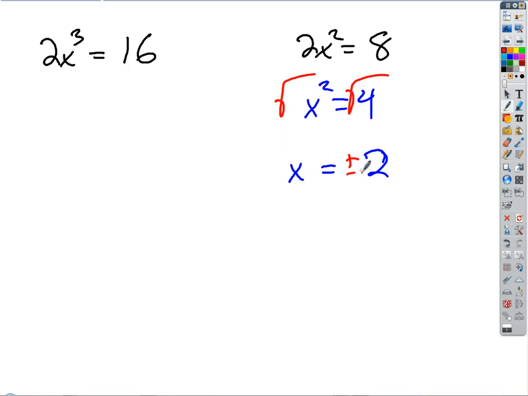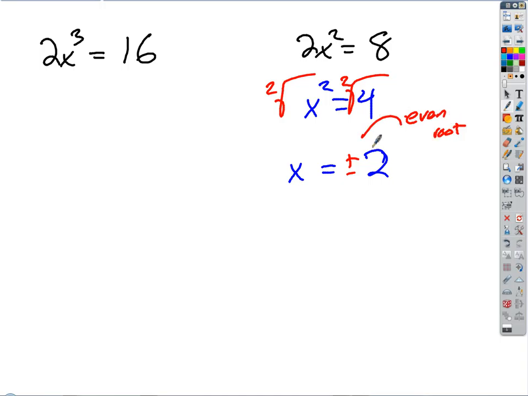Good. That's the key. Because that's an even root, there's a 2 there, isn't there? If we take an even root of both sides of an equation, we said we had to include a plus or minus. Now, don't confuse this with just a plain square root. What's the square root of 4? Just 2. It's not plus or minus 2. But if I solve the equation x squared equals 4 by square rooting both sides of the equation, then I have to include that plus or minus. It's a step that's included when you're solving for a variable, not when you're just taking a square root. Gotta have it though, because even root of both sides.